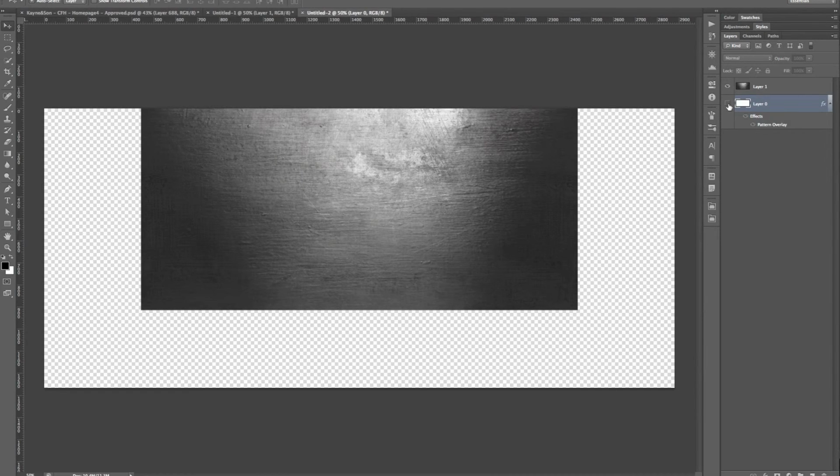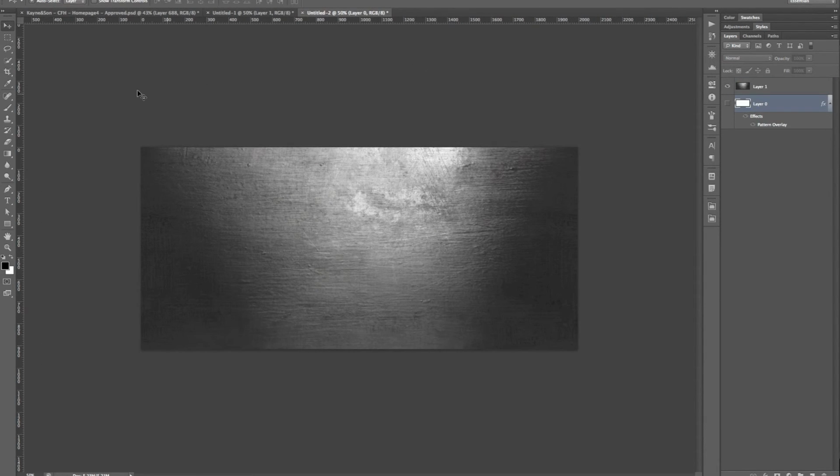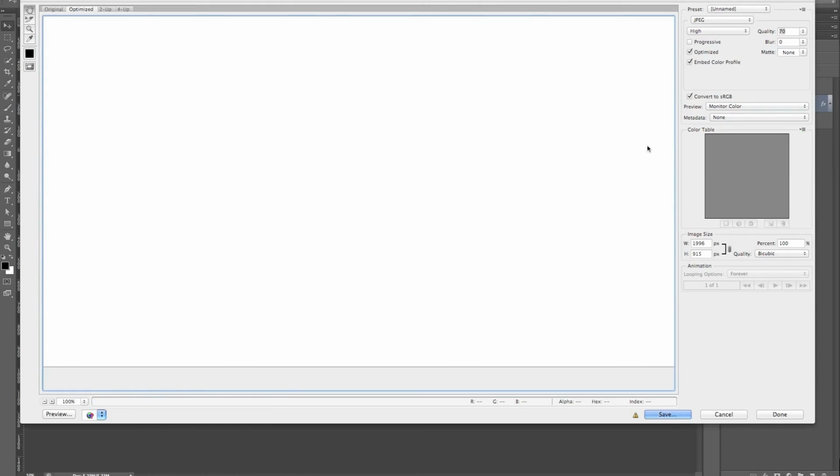Okay, you see, that's the highlight with the background, and that's the background. If I save this highlight separately, then I can use these two images to create the background in HTML.